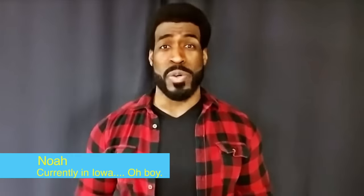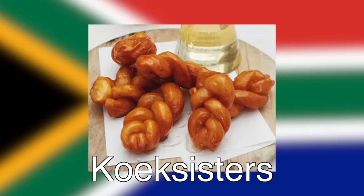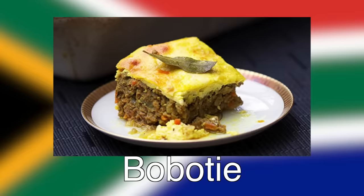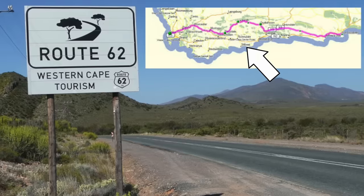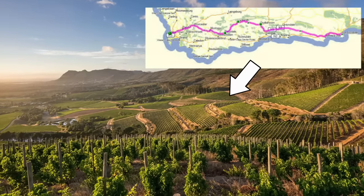South Africa has so many unique dishes, but one thing is guaranteed — you will see meat on almost every menu. They are the largest meat producer in Africa. Top dishes include pap en boerewors, milk tart, frikadel, bunny chow, koeksisters, malva pudding, umngqusho, fat cakes, mopani worms, savory pies, Cape Malay curry, rooibos tea, and biltong. The Western Cape has some of the most refined wineries in the world, dating back to 1659, and Route 62 is reportedly the longest wine route in the world at over 850 kilometers. Many argue the national dish is braai — South African-style barbecue cooked over wood flames.